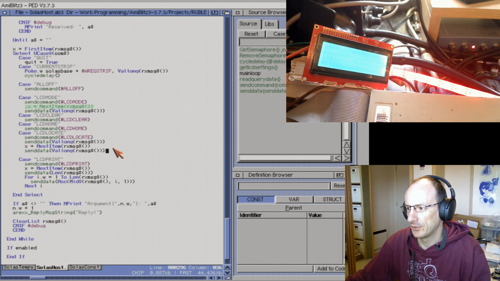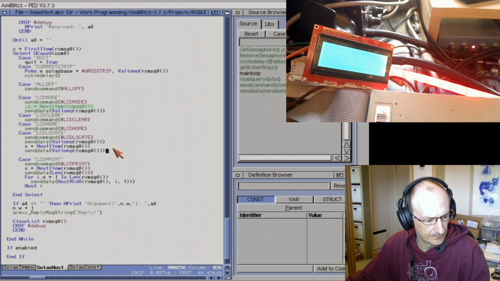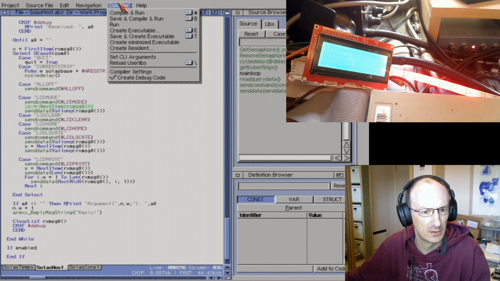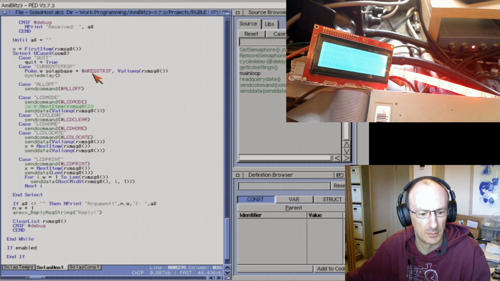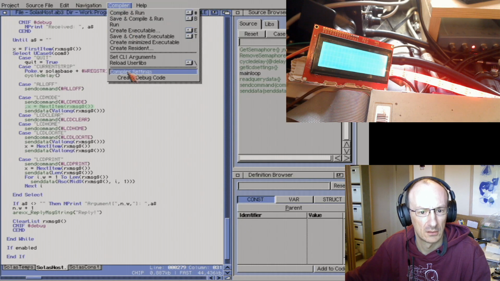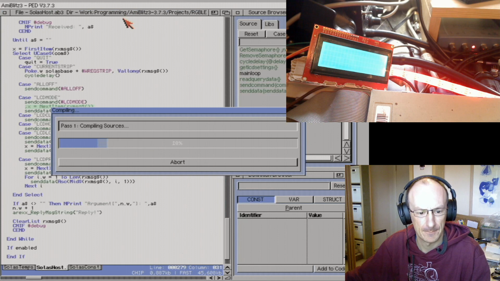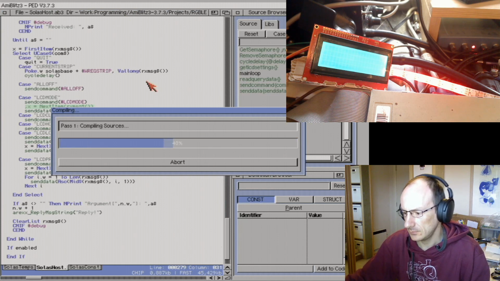I wonder, does it just need one more character on the end of the print? Is that all it is? Shouldn't be. Shouldn't be. Close the debugger. I don't think we need that running. Let's try something else.